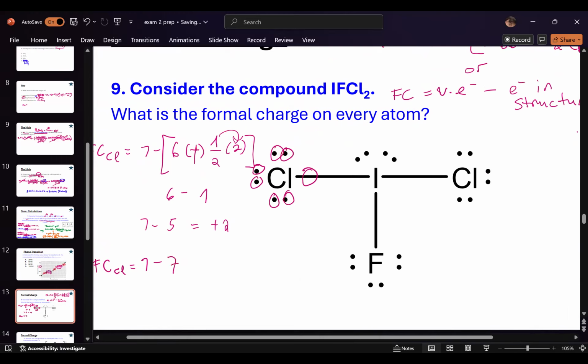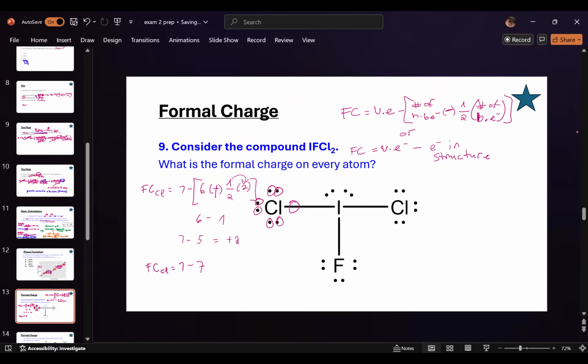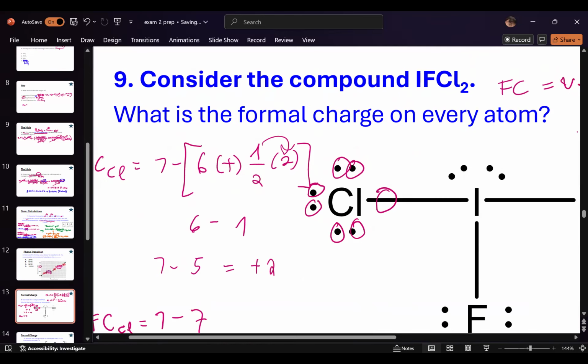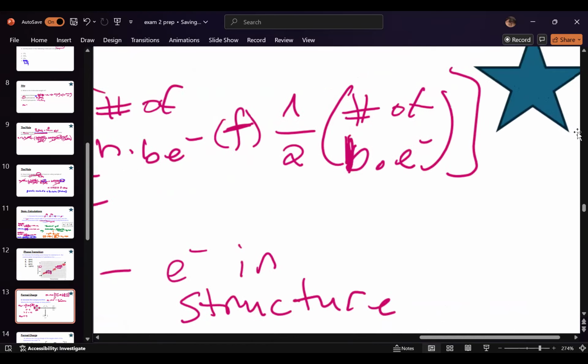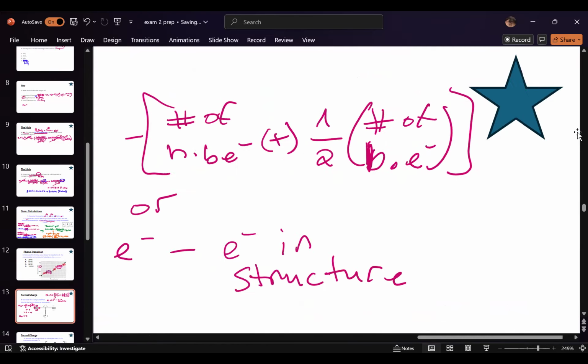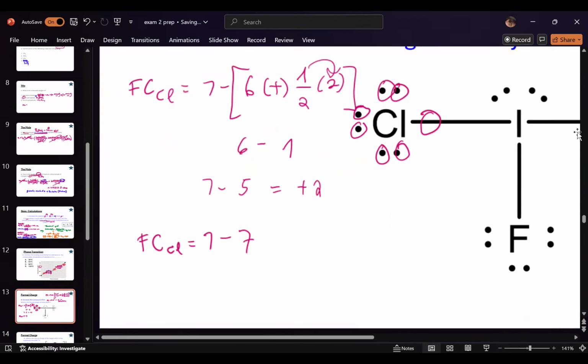Okay, then it will be adding here. Let me see. Yeah, it will be adding. Okay, sorry for that small mistake. It will be adding. Make sure you change this to adding if you like this formula. It's adding, not subtracting, okay?